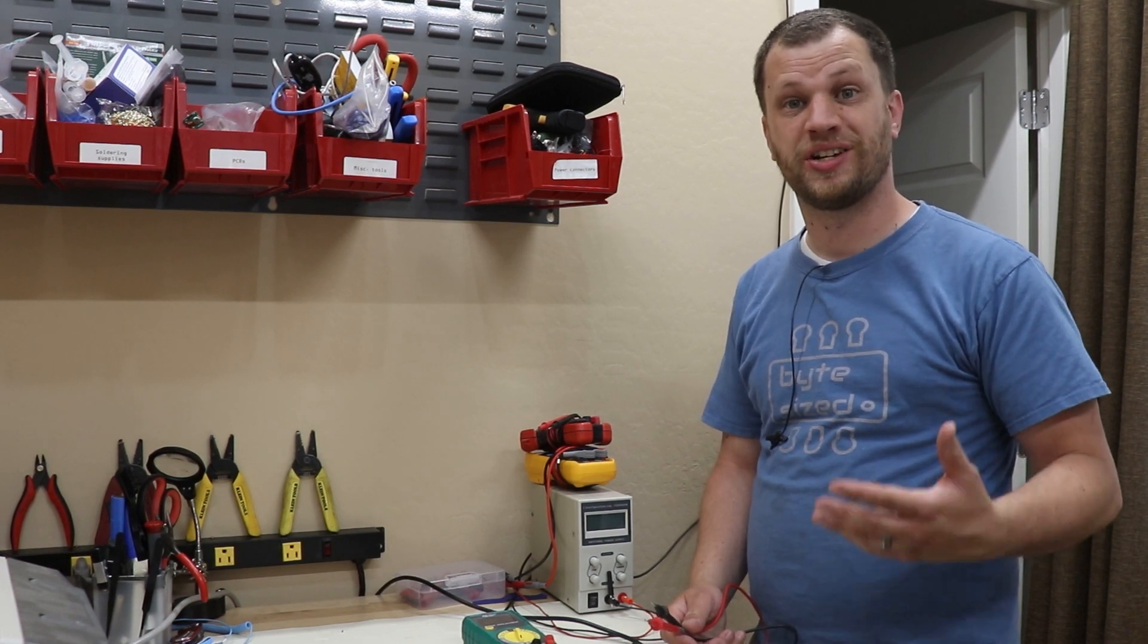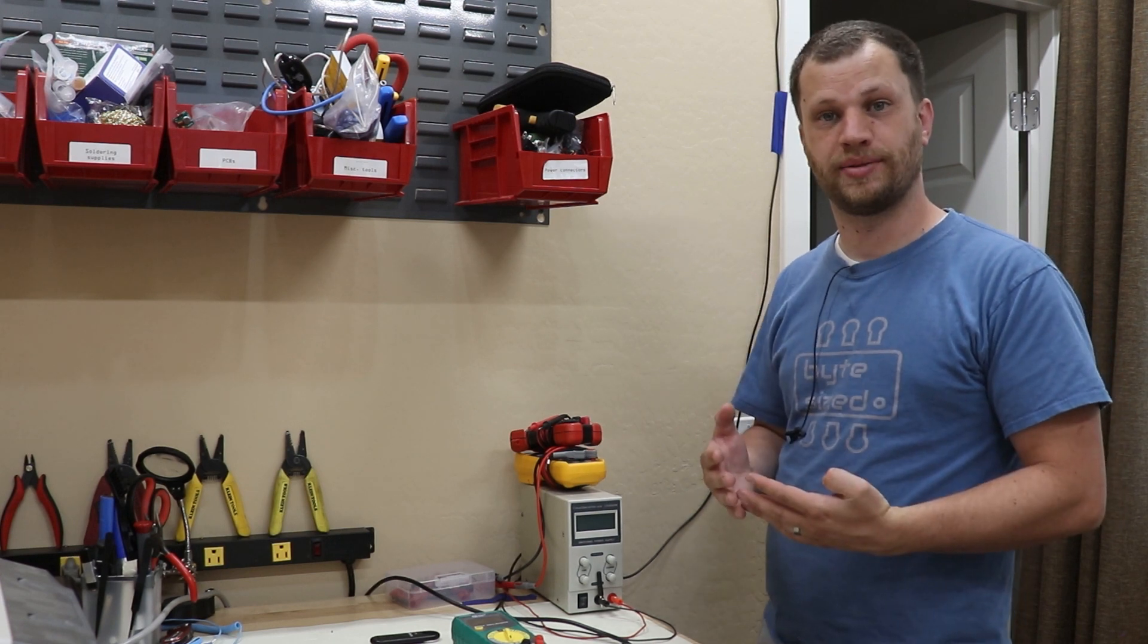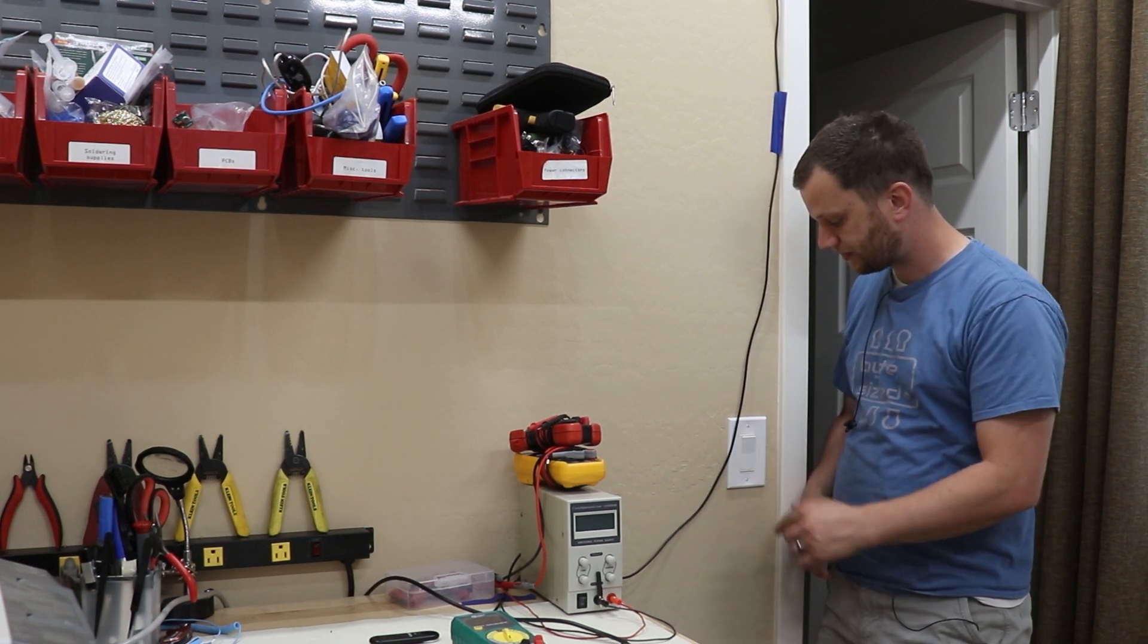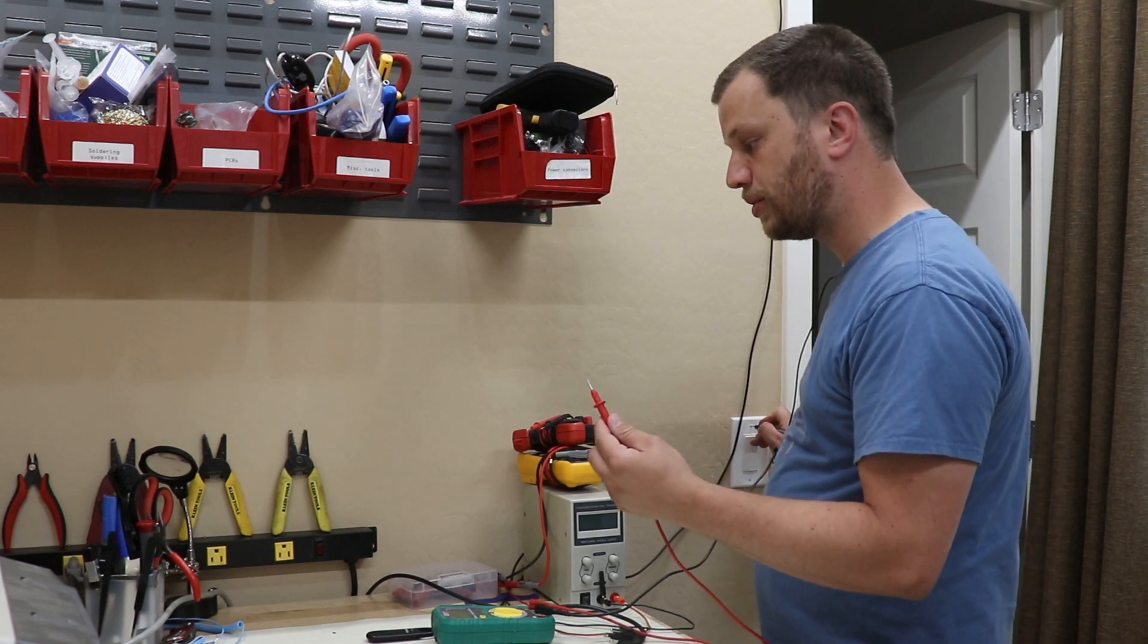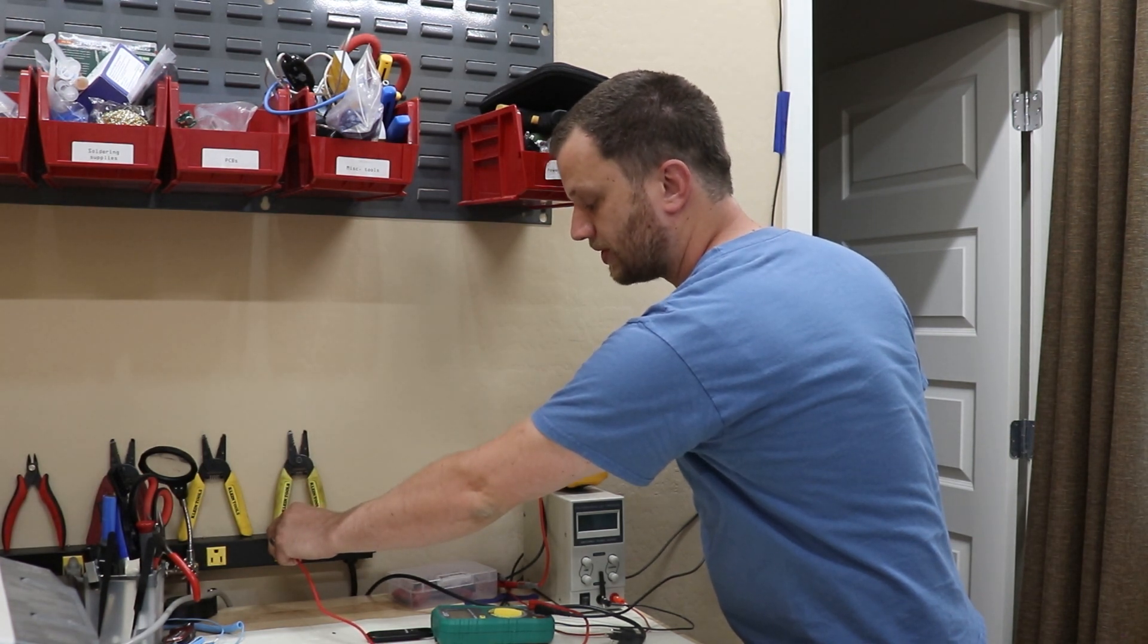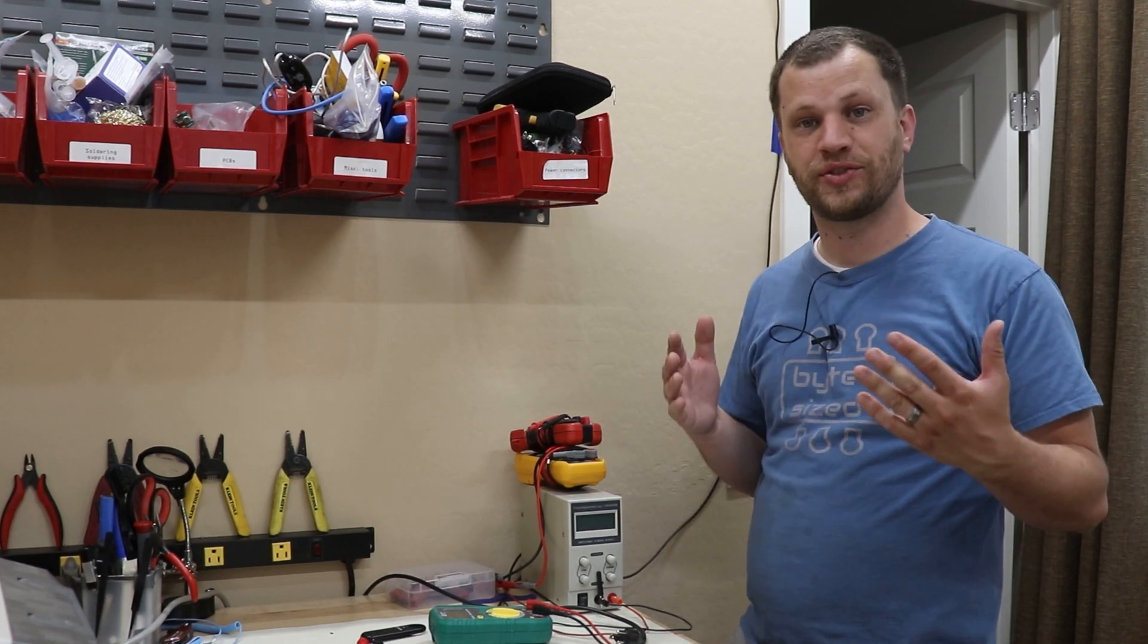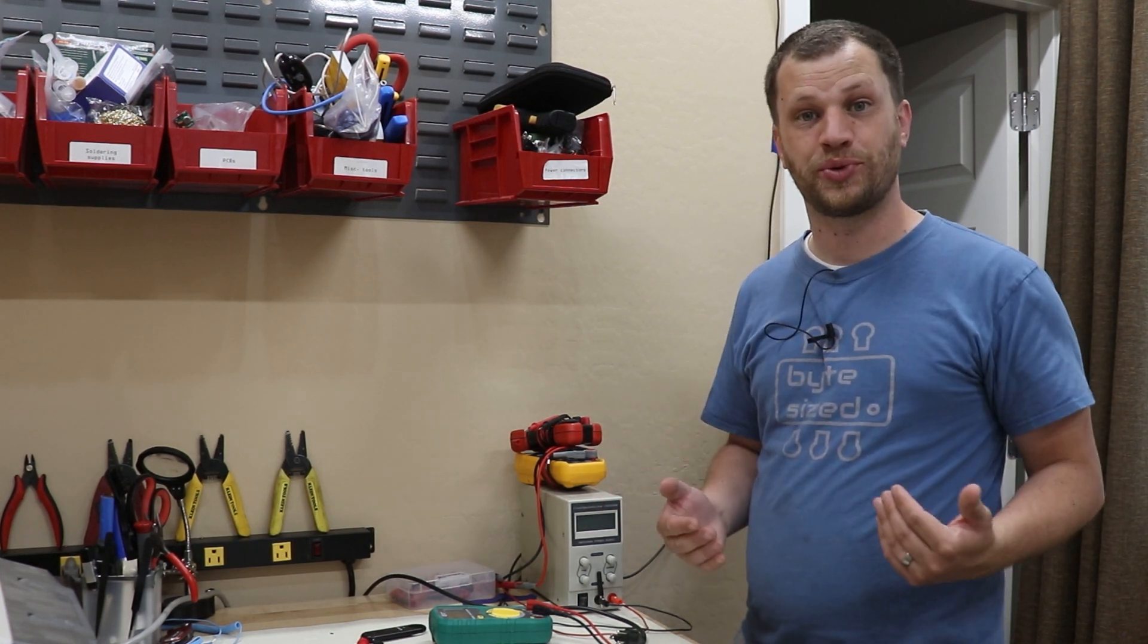Now I'm going to show you a really cool demonstration of that continuity mode. So I know that the electrical wiring in this house includes a ground wire. That ground wire is connected to the third prong in this outlet. That ground wire should also be connected to the flathead screw on this switch cover. So I'm going to take one probe and touch the flathead screw on the switch cover, and I'm going to stick the other probe in this third prong on the outlet. And I can hear that beep so I know that the resistance is low and that these two points are connected. Oh my gosh. This is a safety feature designed to help protect you. When you have stray electricity around, you want an easy path to ground through the plate cover or through the outlet, rather than through your body.